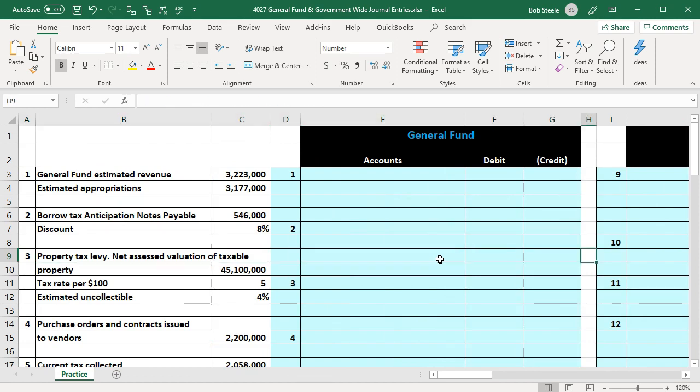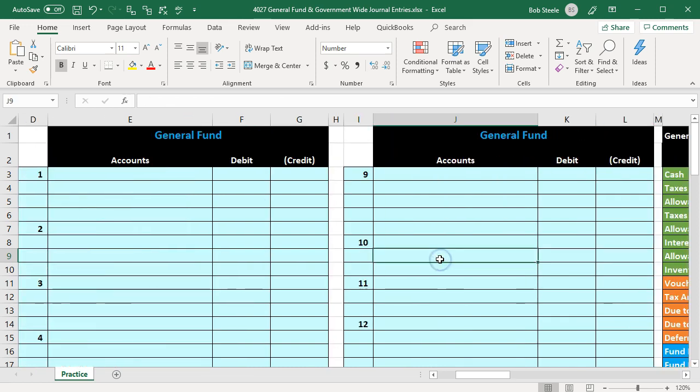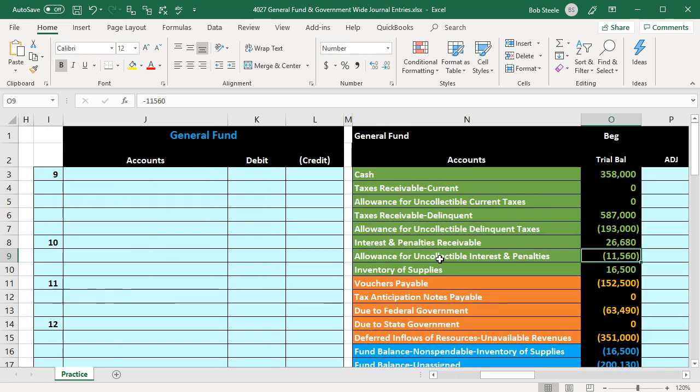First thing we're going to do is hide some cells. We're going to hide these columns. Why? Because we have two sets of general journals and we put them side by side, and we want to have the worksheet we're working on as close to the trial balance as possible. Try to make things as efficient and easy as possible. So we're going to hide these and then we're going to unhide them when we need them later.